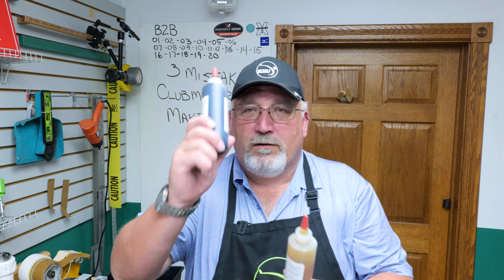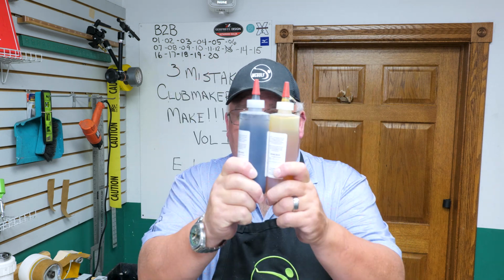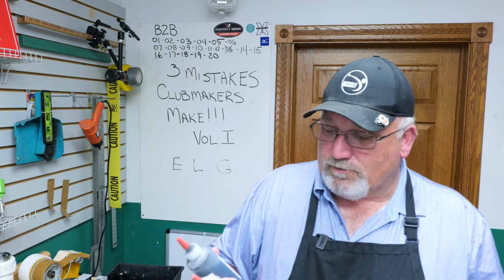So golf epoxy is a 2-part idea. You've got 1 part hardener, 1 part epoxy. Put them together, and that's what makes the glue, okay? And there are some that are 50-50, like one part, one part. There are some that are two part, one part. It just depends on the manufacturer.